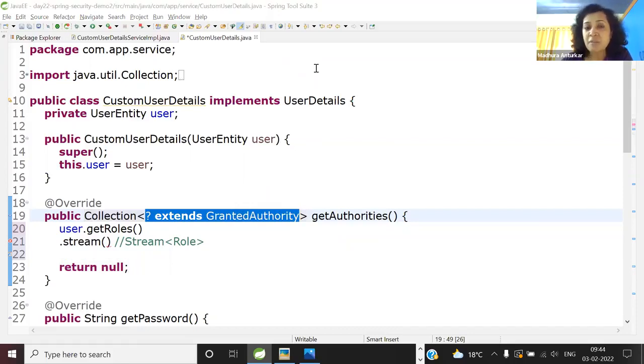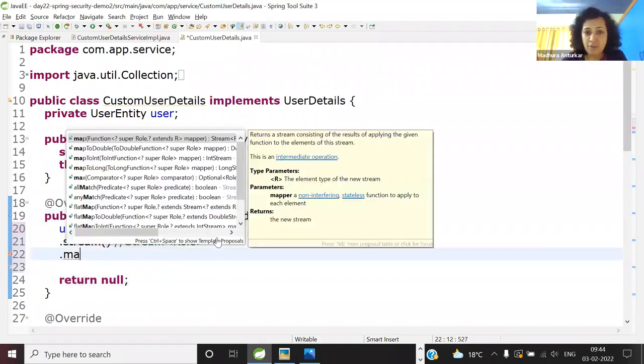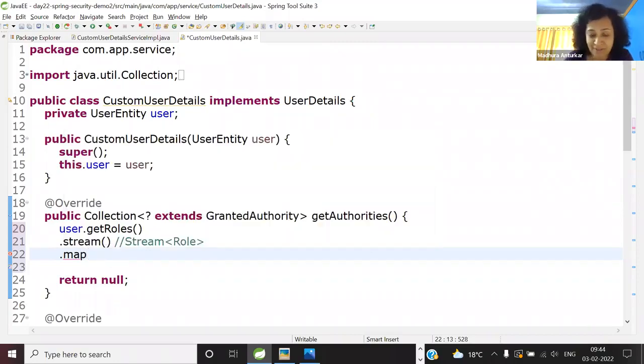So you remember the mapper function, map. What is map? You know from JavaScript and all that. Map is a converter from one type to another. So let us use the mapper function dot map. It is that mapper function which converts the role to simple granted authority. I told you this is a little advanced.